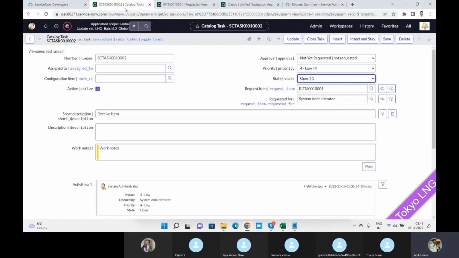In this case, it is marked as incomplete. So in this case, your task is incomplete, your RITM is incomplete, your tour is completely incomplete. The life cycle has been over.